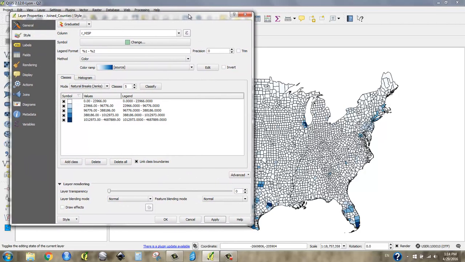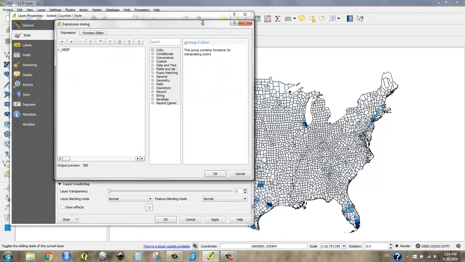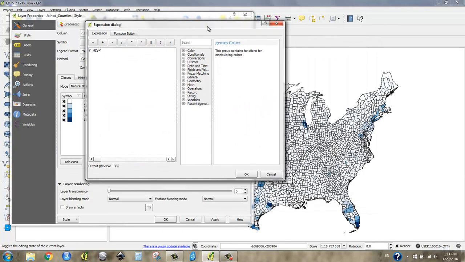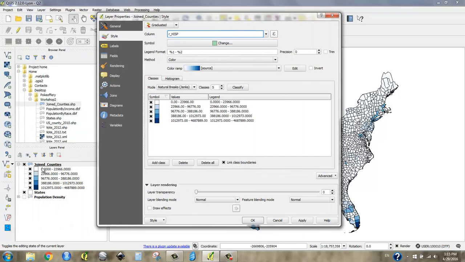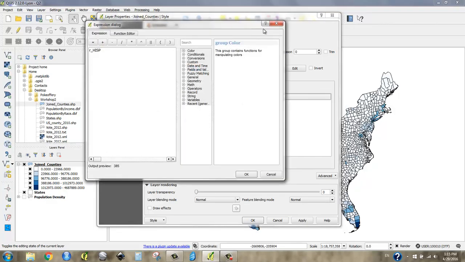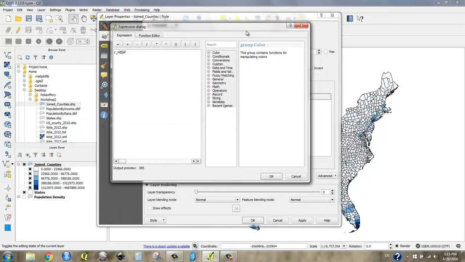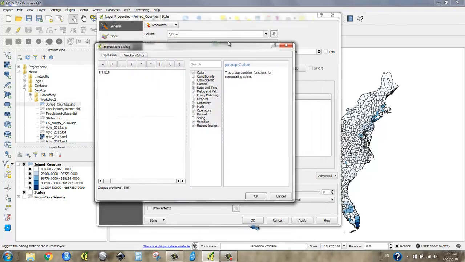So in order to do that, I'd want to go to my calculator here, my symbology calculator. And before, we went into the table and did it, I'll show you really quick. We went into our attribute table, right, and we calculated a brand new field. But if we're lazy and we don't want to calculate a whole new field, we can just go up here to our calculator, and it will do it in virtual memory so that we can play around and not have to keep calculating new fields.